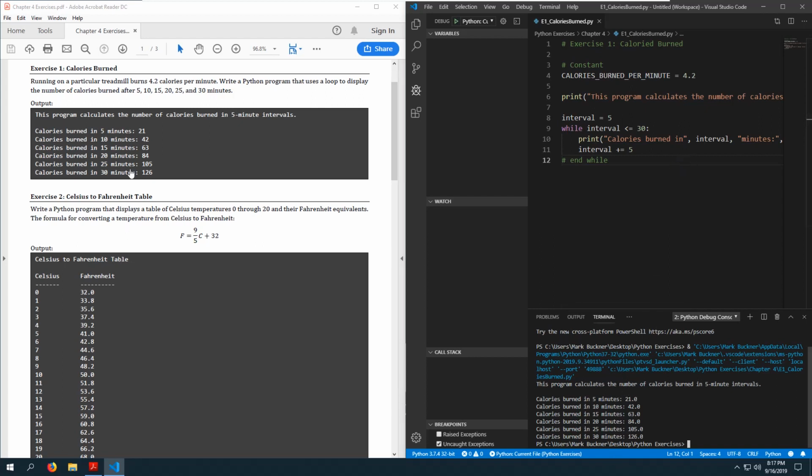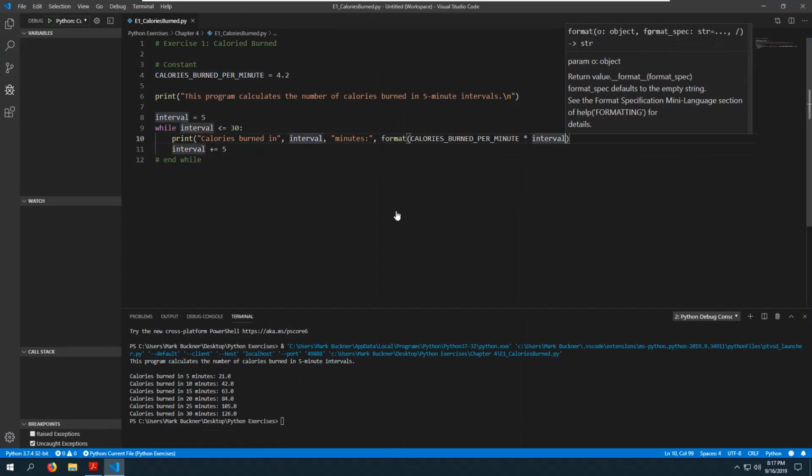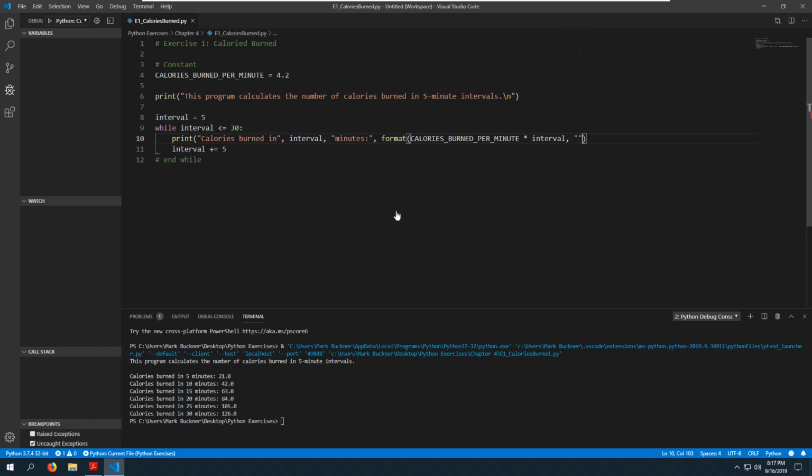You'll notice that on the program it has no decimal places, and we should be able to simply format our floating point result here to, let's see, I think comma F might do it. Let's try that.